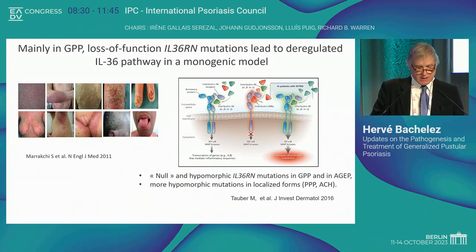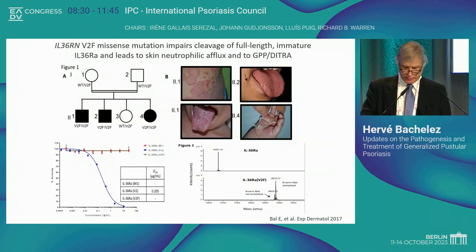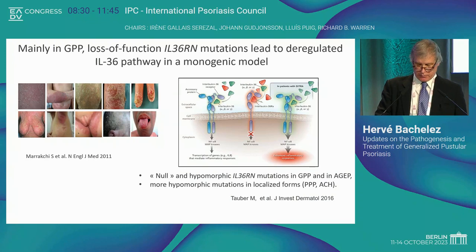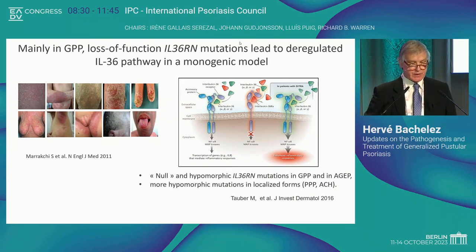But you see on this slide, I think the pointer is not working. You see on these slides that these are chronic lesions in between the flares. All these patients carry the same mutation, which is a very severe mutation called L27P, leading to the absence of any antagonist. And so many of these people have geographic tongue. Some have acrodermatitis continua of Hallopeau-like lesions in between the GPP flares, flexural pustular psoriasis, and sometimes plaques with a little bit of pustules on the periphery.